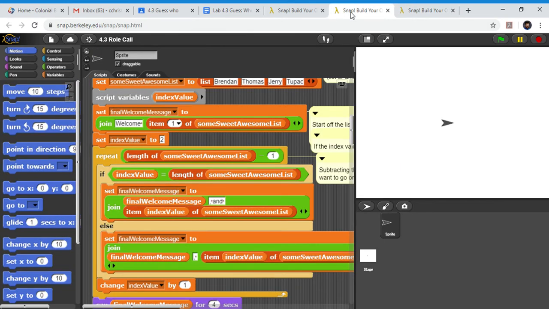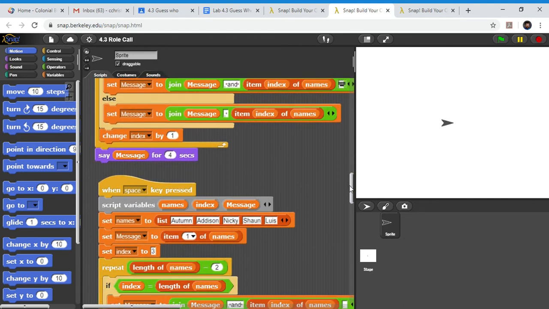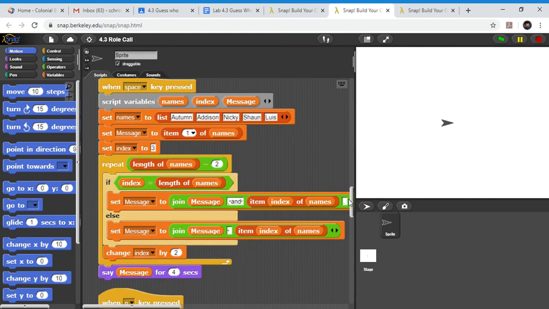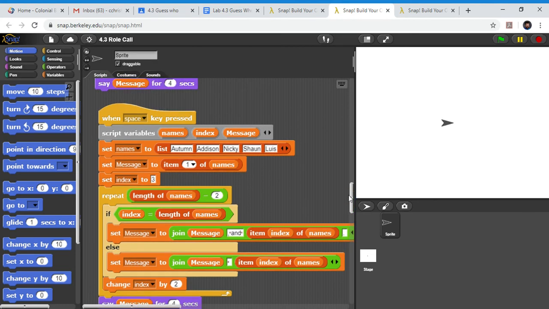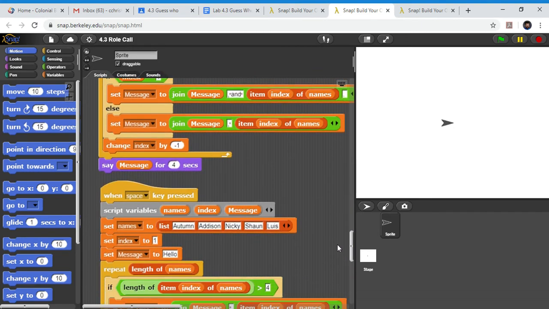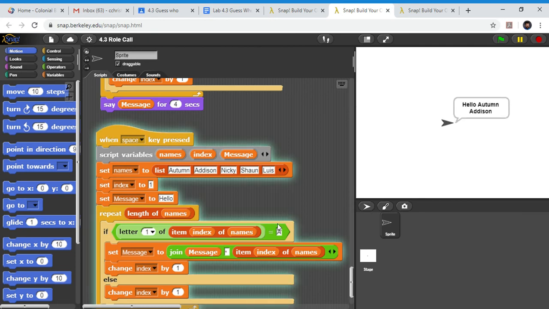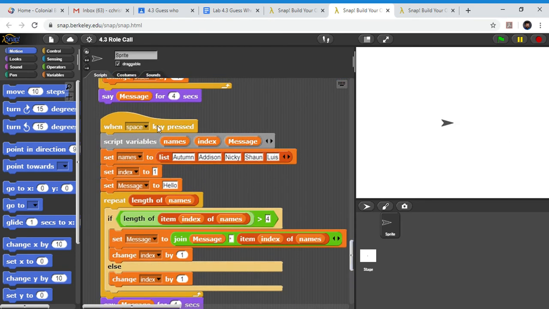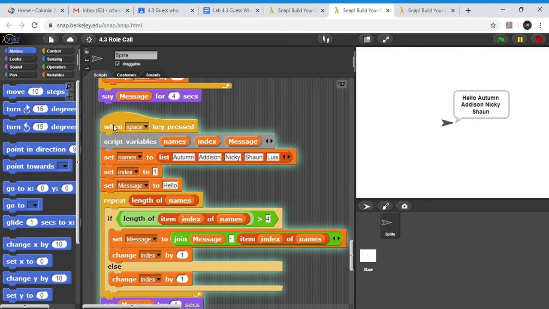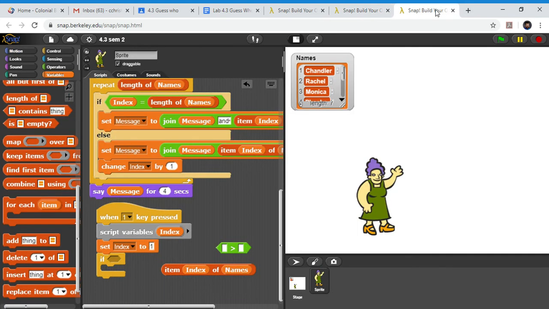Let's check the one I did a long time ago. This is a little bit more complicated. That was for my space key. Let's see, I need the 1. Where's the 1? What's this? That's everything that ends in Y. Length of item index, here we go. So if length of item index of name is greater than 4, I need the length of item index of name. All right, going back to this one, so I'm looking for length of.